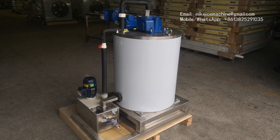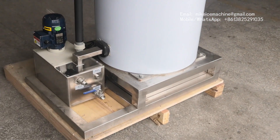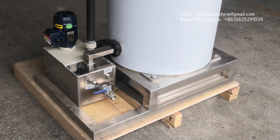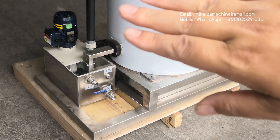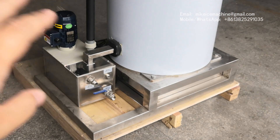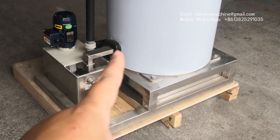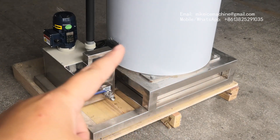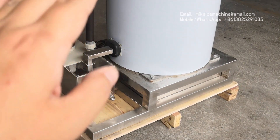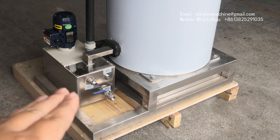And here is something very different. Let's check the bottom. Here you can see that the white color evaporator is on a higher level compared with the level of the water tank. So the water will not stay in this area — all the water will fall down and remain inside the water tank.